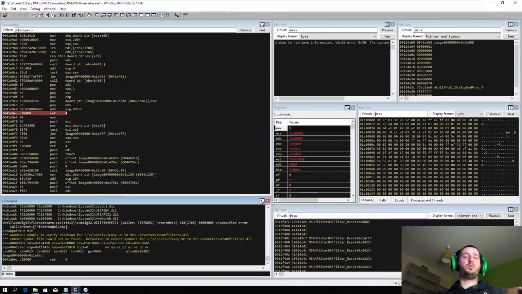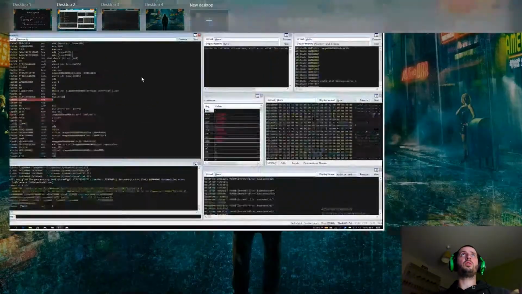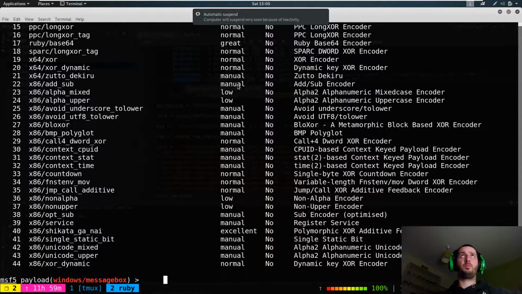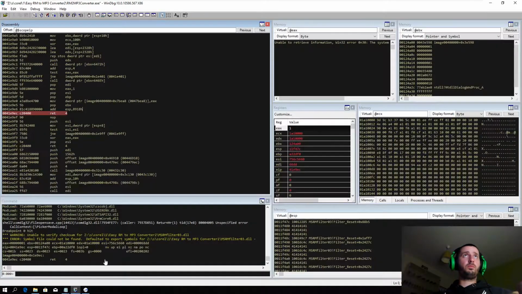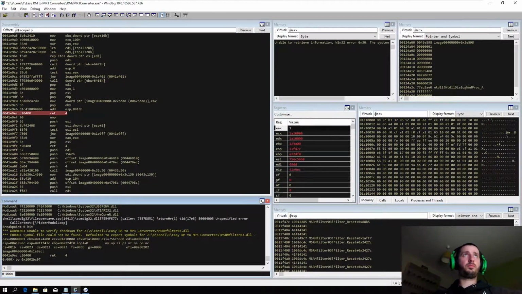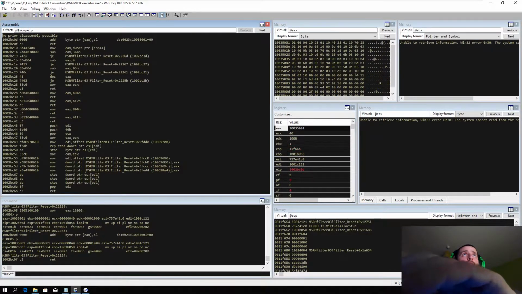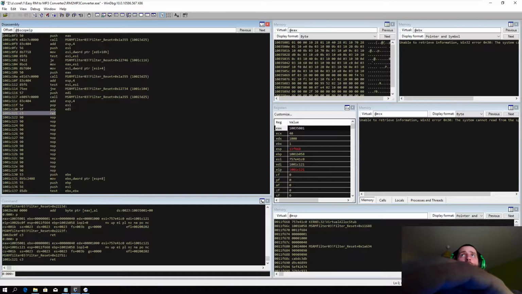Okay, now we can set a breakpoint on VirtualAlloc or the PUSHAD gadget. PUSHAD, sorry. Okay, now we have a valid stack and valid params.